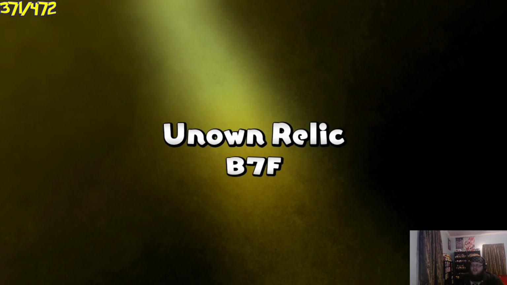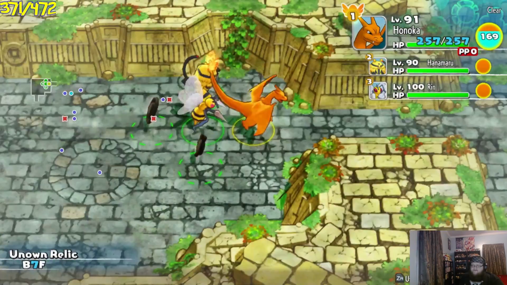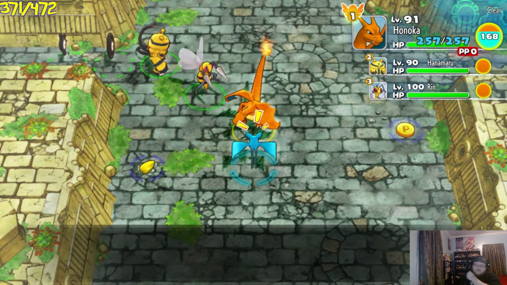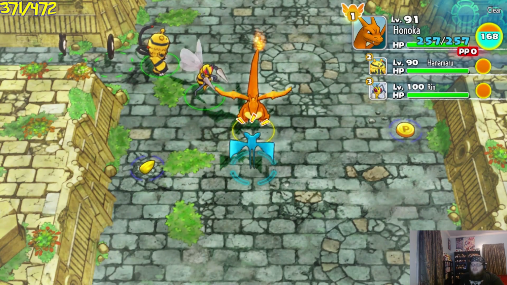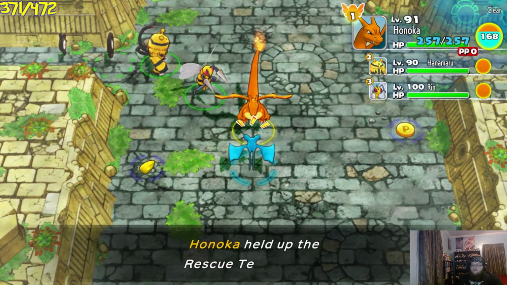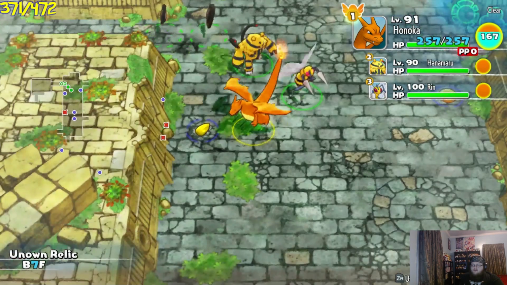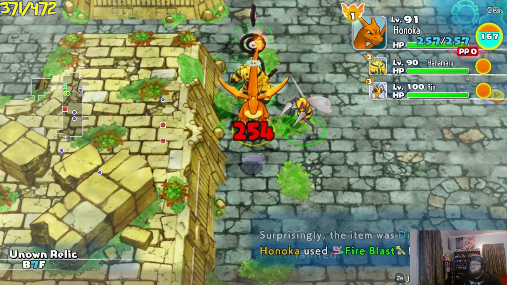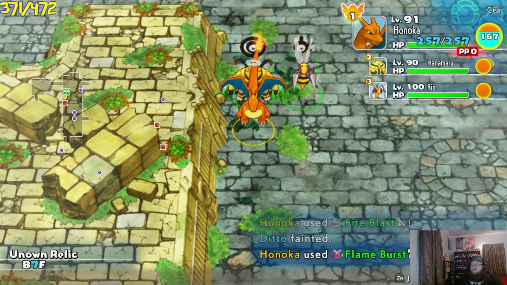Alright, floor number 7. There's Zubat. Lots of items. I gotta imagine at least one of these is a Ditto. Alright, rescue the Zubat. Hey, I was right. And an X gon' give it to you.